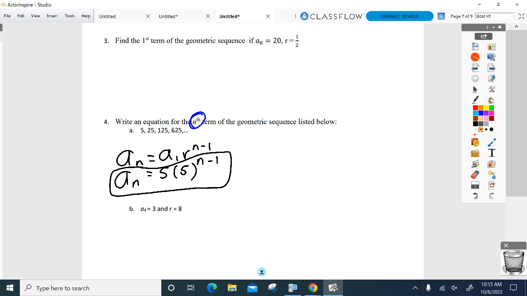Like you guys find it, and it's like, all right, this is how you find it, and I'm done. I'm really more concerned with what you can do with it now. So if I just said, hey everybody, find the 150th term after you just did this, you take 150, plug it in for n, and you got the 150th term. That's what this does for you. It can find any term in the sequence just by plugging in that number. So I wanted to show you what you're actually finding.